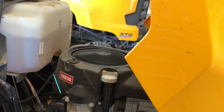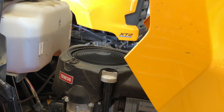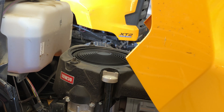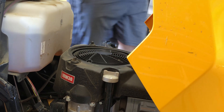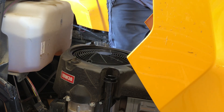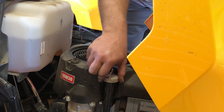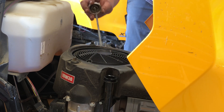You can see I'm running the engine a little bit to get the oil all over it before I check it, because we drained it bone dry. Some dipsticks will mark the level at cold or at hot — this one just says full or empty. So just make sure it's at the full line. If you put too much in you can always just drain a little back out.